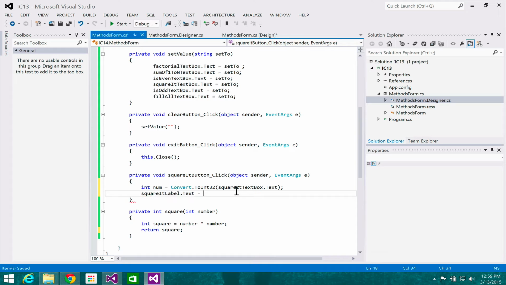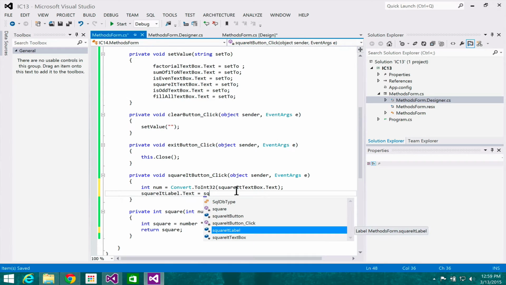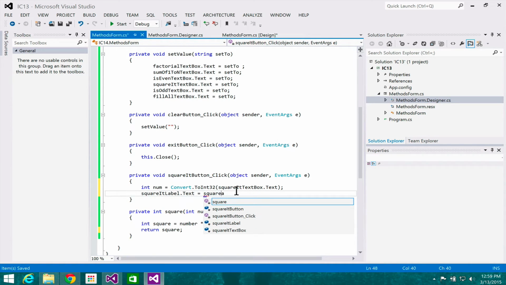And then here I want to call the function square. And I need to pass it a number. I've actually created that number there. It's an int, right? Okay, what's the problem here? Let's take a look.